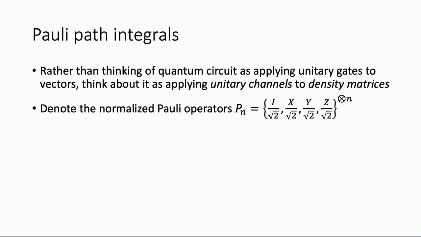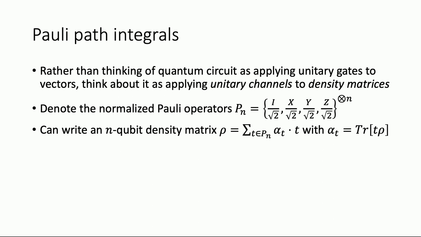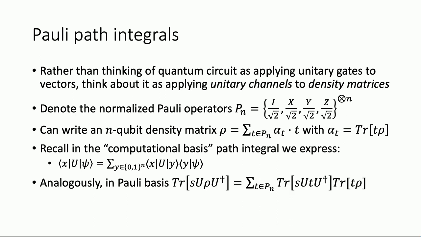We're denoting the normalized Pauli operators as P sub N — it's exactly what you think: I, X, Y, and Z suitably normalized, tensor N. We can write an arbitrary N-qubit density matrix as a sum of these N-qubit Pauli operators, where I'm calling alpha_t the coefficient of the t-th Pauli operator — it's just the trace of T times rho. We have this Pauli path integral in analogy to the computational basis: we can write the Pauli coefficient of a particular N-qubit Pauli operator S as a sum over all T of this quantity — trace(S·U·T·S^transpose) — which I'm calling a Pauli transition amplitude, times the corresponding coefficient of the t-th Pauli operator.